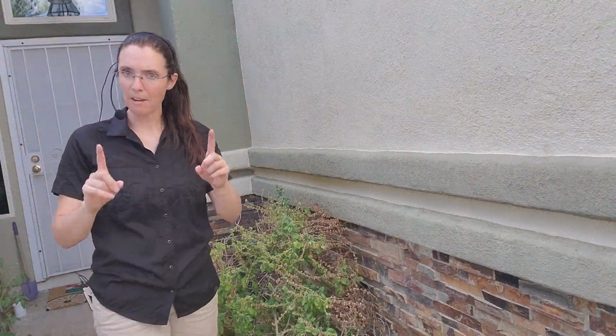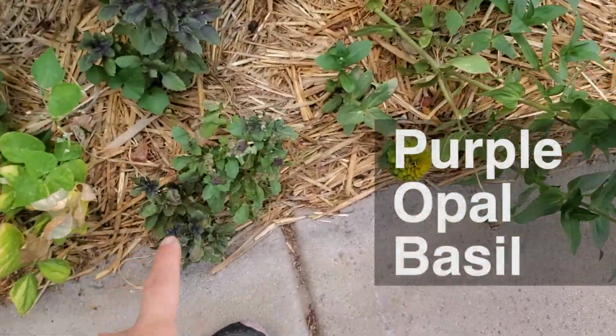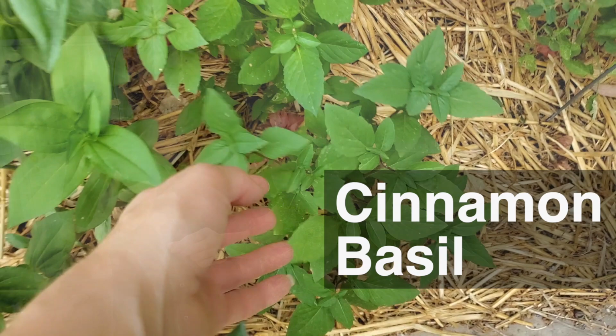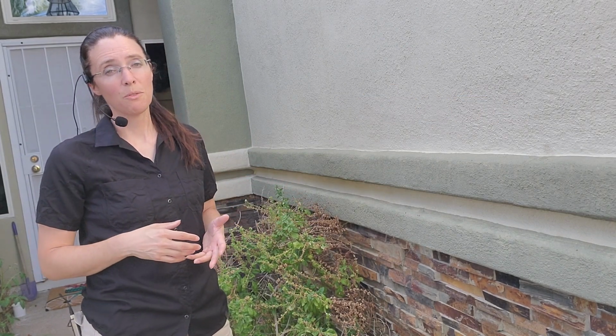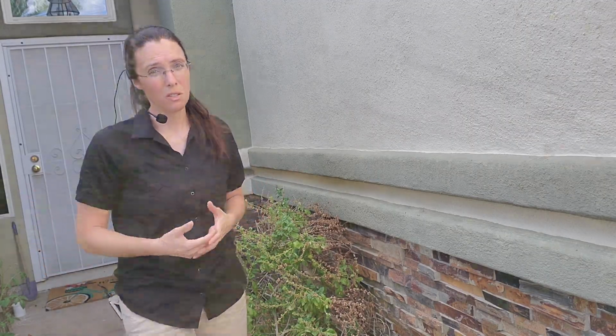But you can see these are very woody, very old, 2, 3, or 4 years old at this point. I did have a heck of a lot more basil in this front area, but we are repurposing it to try out other plants in this specific spot. And also we have some cinnamon basil, so looking forward to see how well that does over the years, hopefully. It's not just heat resistant. We didn't have enough blankets over the winter time when it came to freezes. So this whole area did not get covered, and you can see they're still surviving.